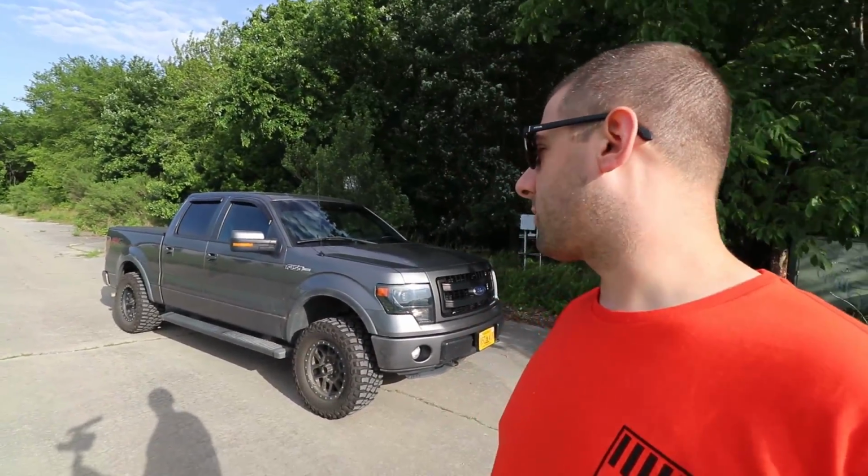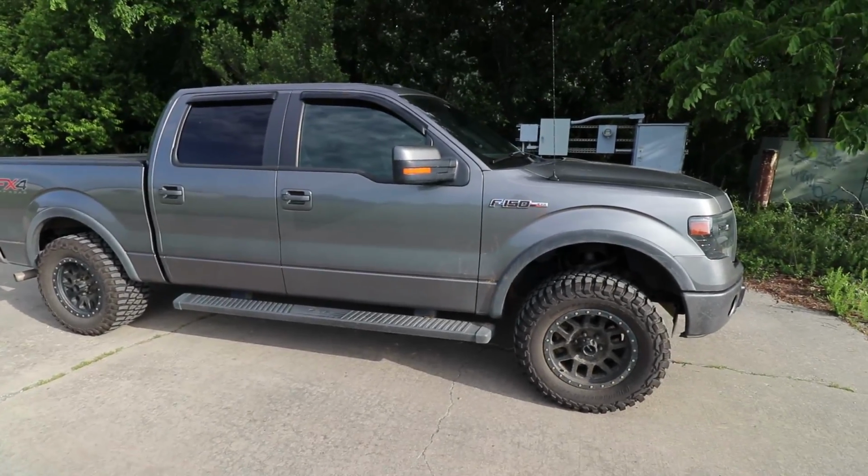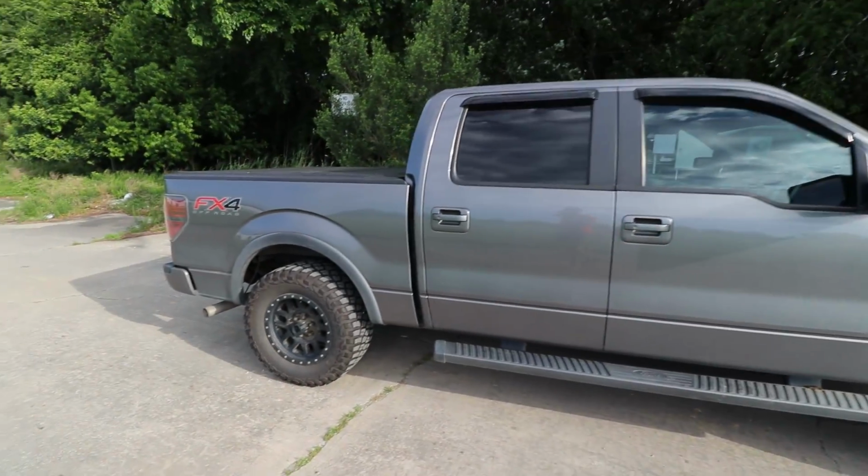But yeah, guys, those are the basic differences between body lifts and suspension lifts, and again, just some of the good and bad things about each. Now, I really don't recommend using a body lift anymore, unless you have an older vehicle, an old Jeep, an old square body pickup truck or something like that. If you've got a newer truck like mine, you're better off just dealing with an actual suspension system. Might be a little more, but in the long term, you're going to be better off. And if you are dead set on using a body lift, just keep it small. Check the forums for your vehicle to see what issues people may or may not have come across.